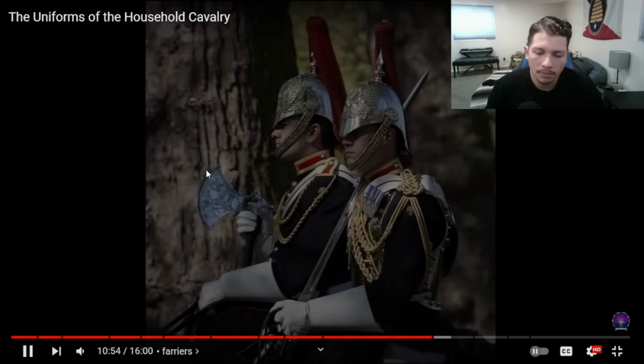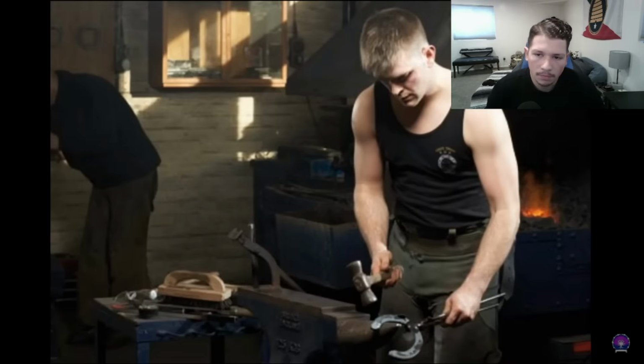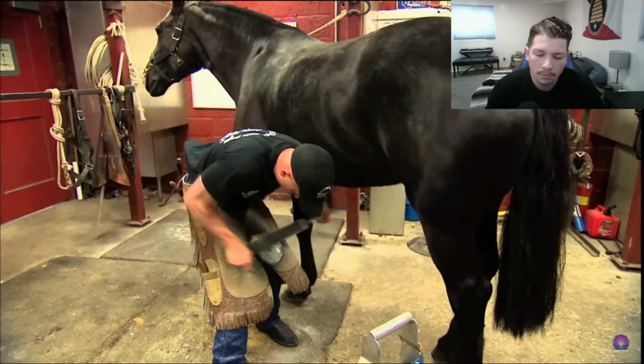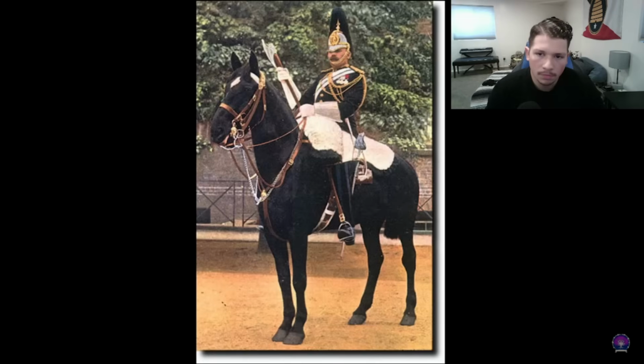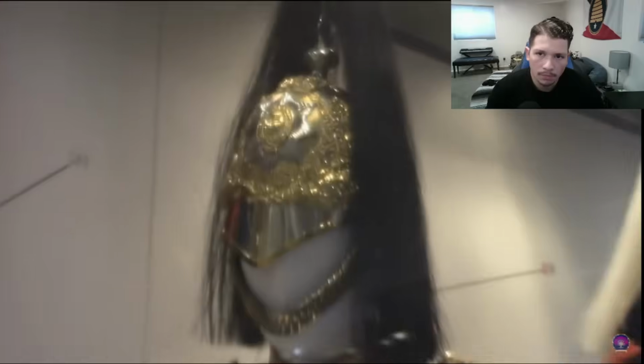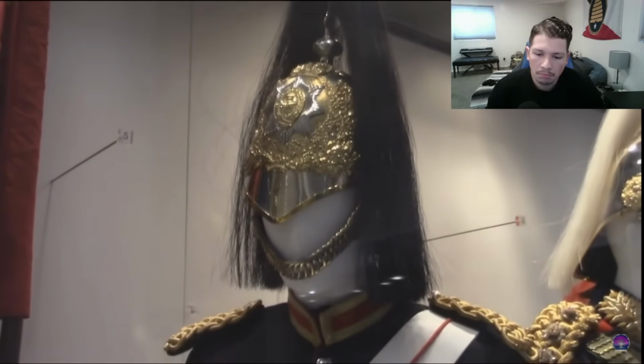Earlier on, I mentioned the farriers, and while we can talk more specifically about what they actually do in the future, suffice to say for now, they're a sort of combination blacksmith and vet, as they're responsible for shoeing the horses of the army. Now, each farrier, regardless of if they're a member of the Life Guards or the Blues and Royals, wear the same dark blue tunics, though the farrier of the Life Guards is always distinguishable because the plume on his helmet is actually black rather than white, with the Blues and Royals farriers getting the standard red.